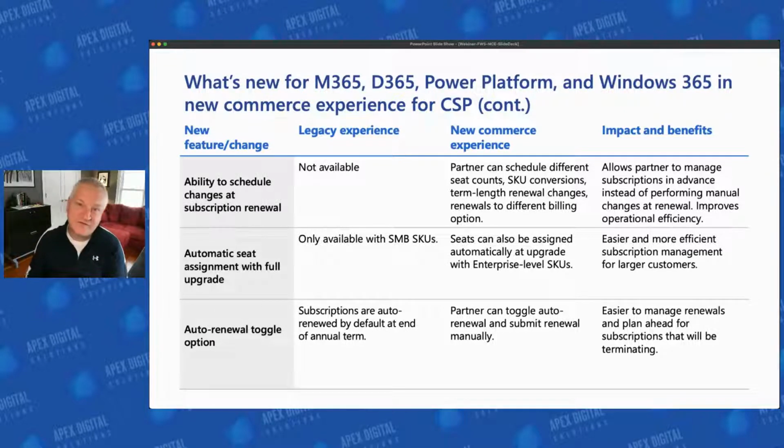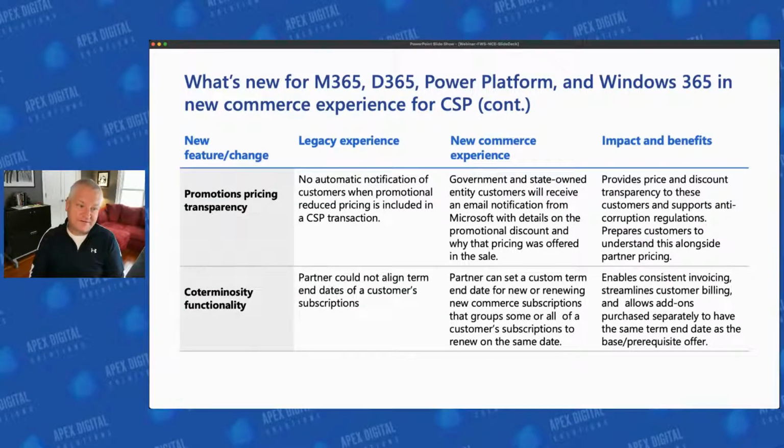So we've got some tools in this space to help you design the right way you want to interact with licensing with the CSP and NCE program, so that it best suits your business, right? Is your business agile and growing? Is it elastic? Is it relatively steady, right? We have customers across the spectrum that have those different flavors, and having the expertise to bring in these different tools, these different approaches, and map it to what makes the most sense for them is really the benefit of working with Apex.